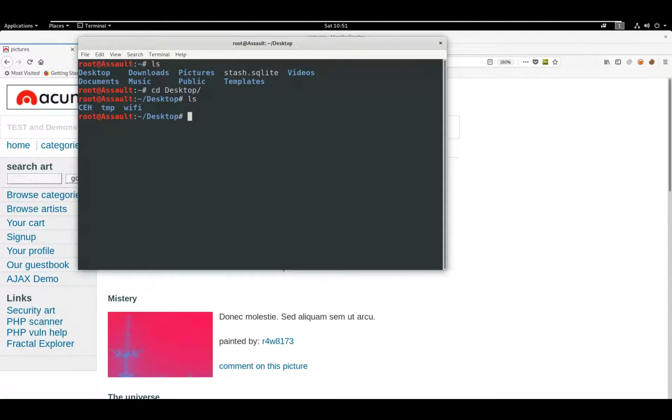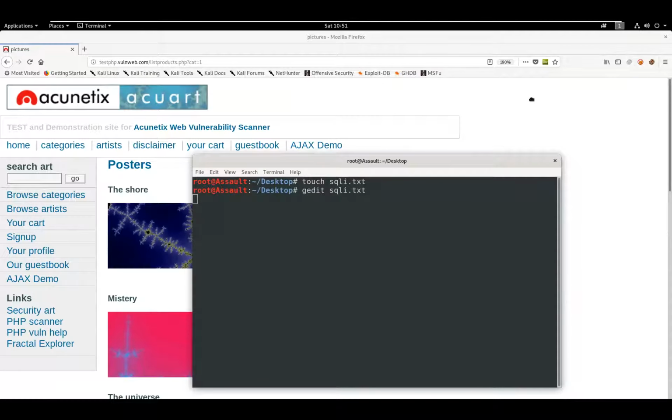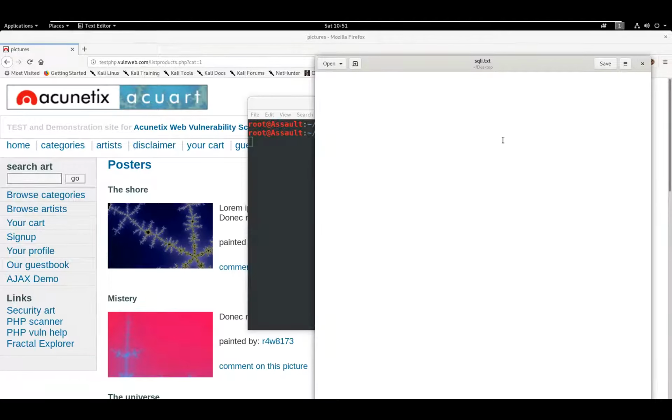Whatever I find, I'm going to keep documenting in this text file. MySQL. Success in breaking the query using apostrophe.